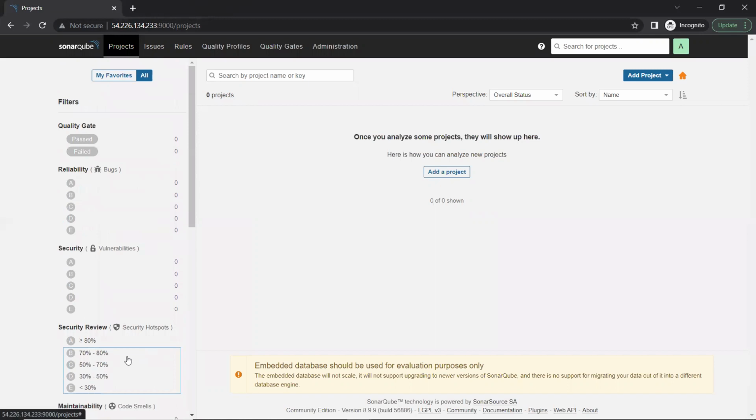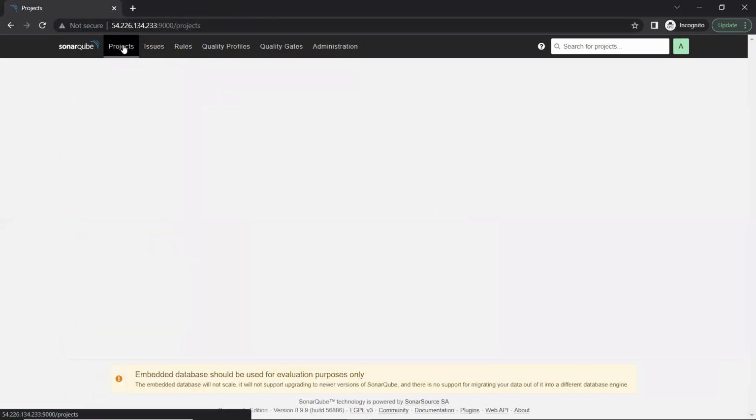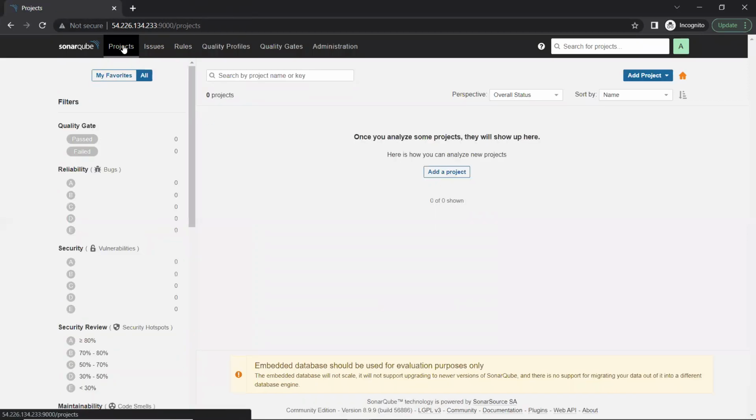So here you see all the screens. What are the things here? First is the project. Project is a thing which you configure. Let's say you have a Java project, because SonarQube will do the analysis of your project only, correct? You have a Java project and you have to configure this project now. So you have to create a project here. Just go to add project.